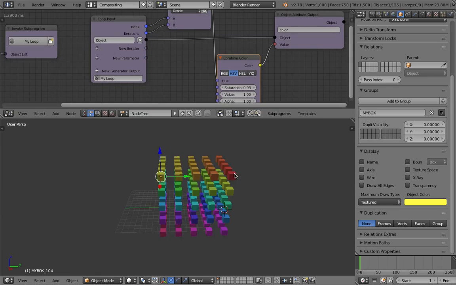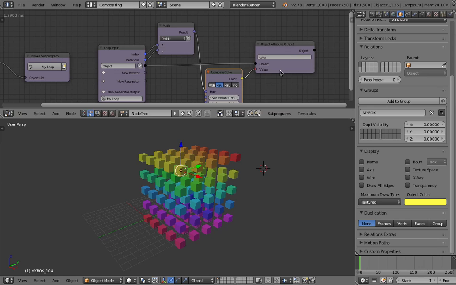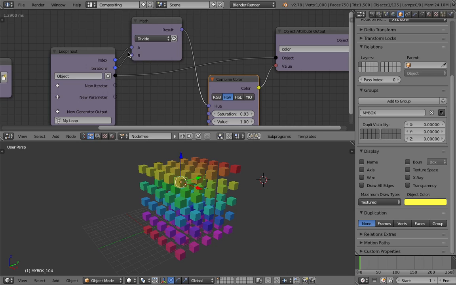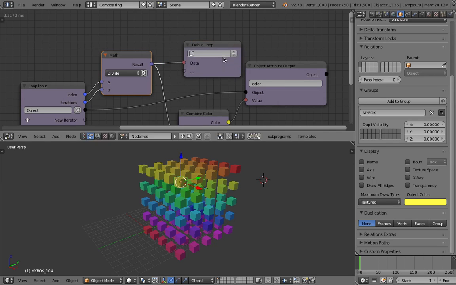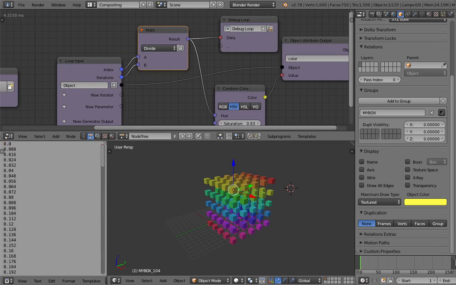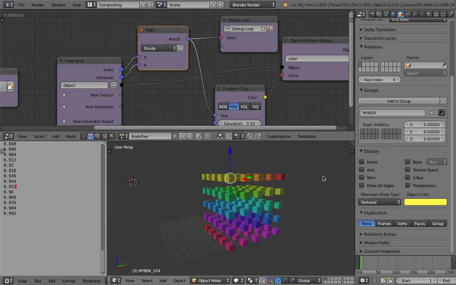Nothing special about this, it's quite clear already. Basically, we are giving a value from 0 to 1 here. If we debug the value, I need to update it. Okay, here is a value from index 0 of these objects. It goes from 0 to 1, maximum value. 0 is going to be a red color. This must be one of these guys.